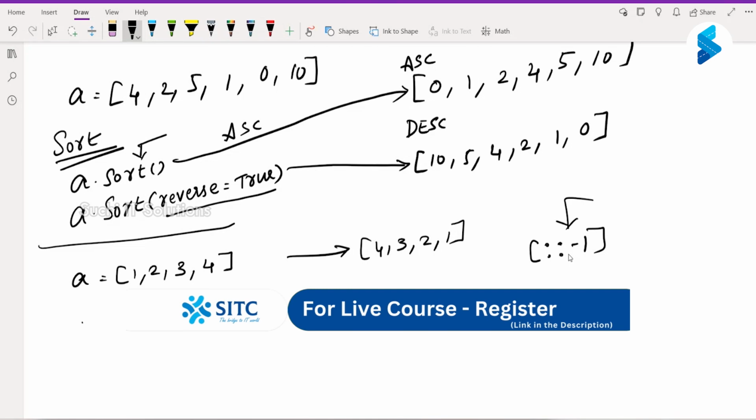In the same way, list also supports slicing. Now colon colon minus one returns a new string in the same way. If I use colon colon minus one here, it is going to reverse the list, and that is a new list that it returns.